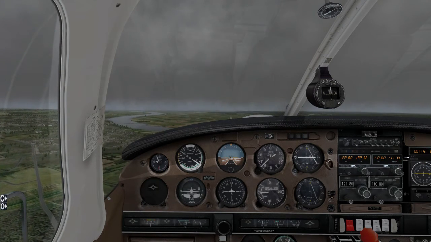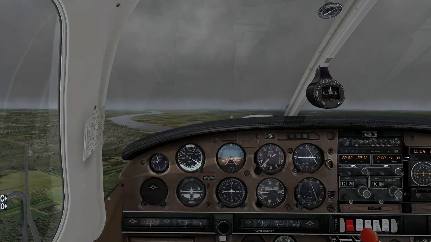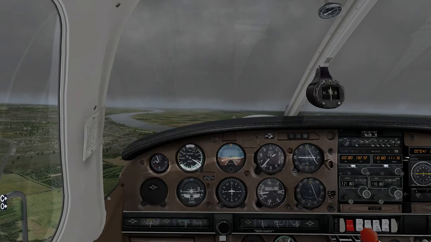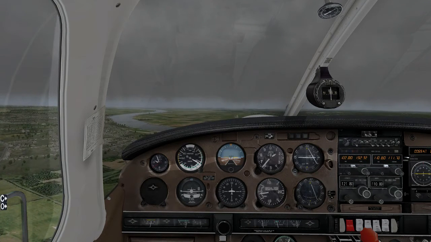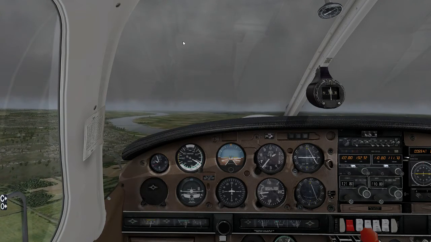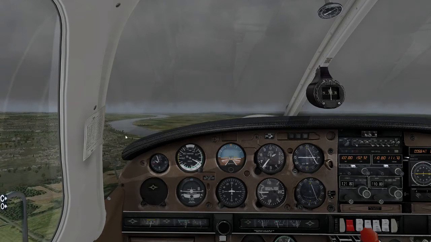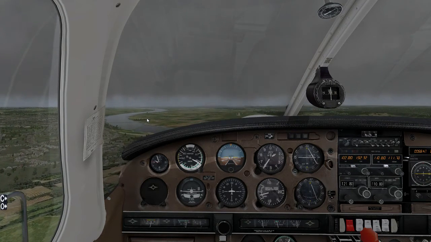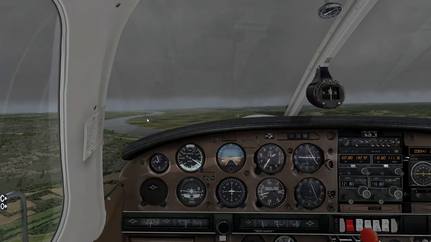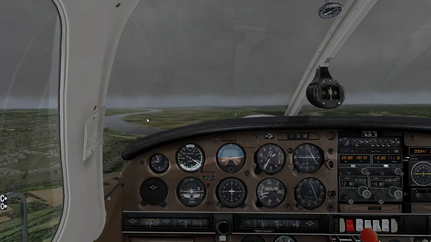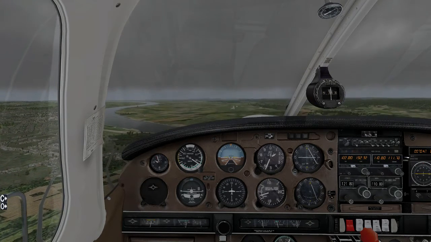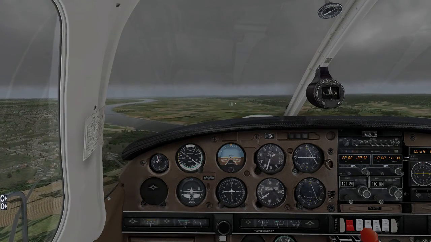There's the bridge on Highway 47 across the Missouri River down in Washington. I wonder if that was Union we were flying over, and I think that's Washington right here, where we were flying over earlier was Union, Missouri. At any rate. All right, so we're a little bit high.